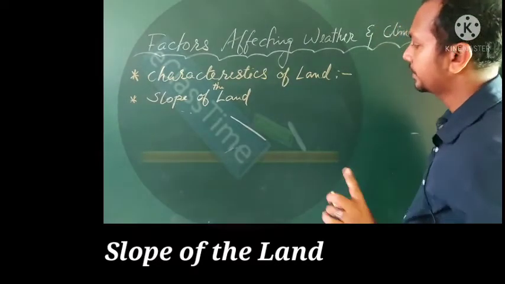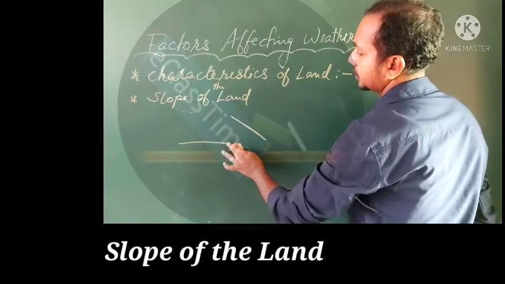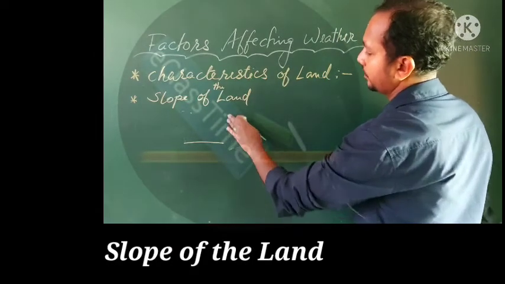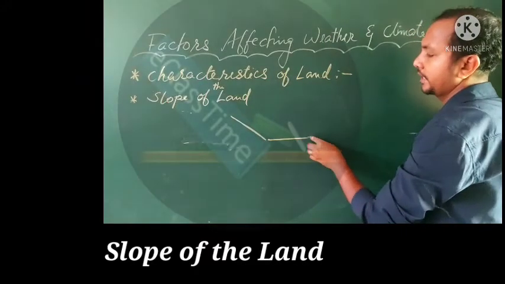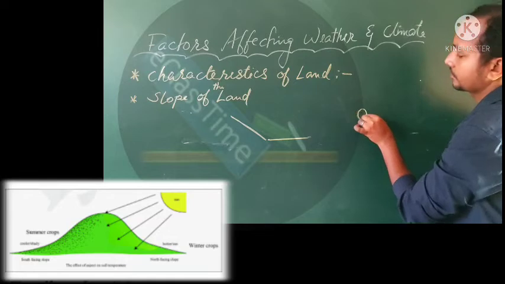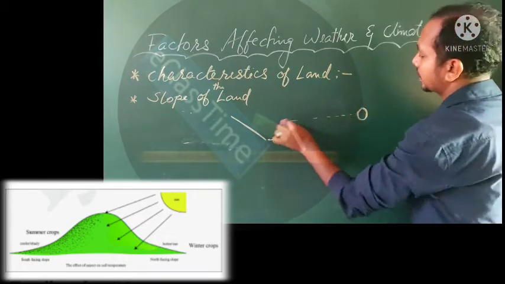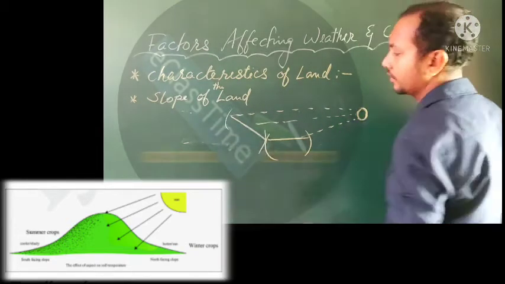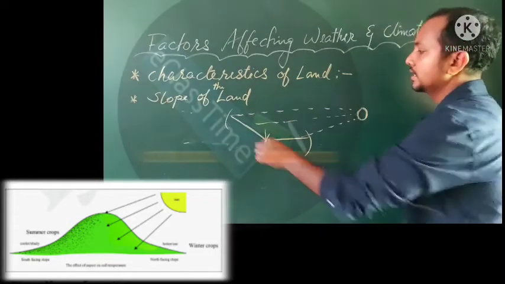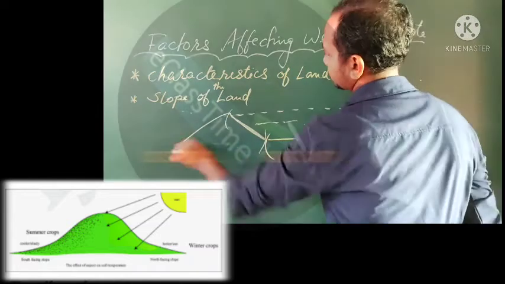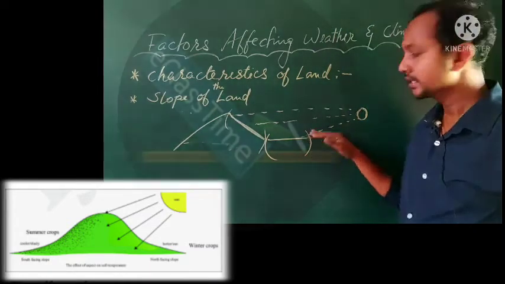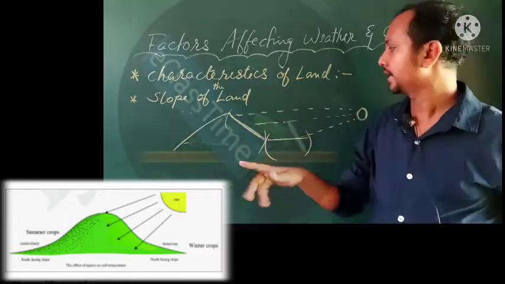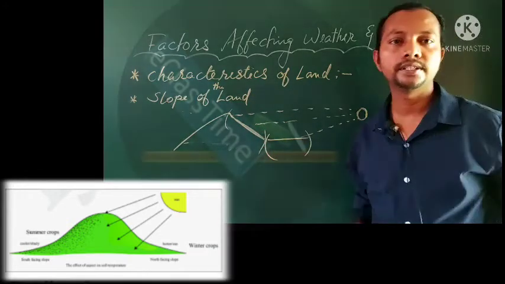Now see friends, just giving an example. Suppose here is one piece of land, better to draw this side. This part is plain, this part is slanted, and the sun is here. Suppose the sun ray goes, which part of the land, whether this part or this part, will be facing more sun ray directly? Obviously this slope part, yes or no? Here it won't be facing directly, it will be touching and getting extended. So if a particular land is sloping towards the sun, then it will be facing the sun ray most.